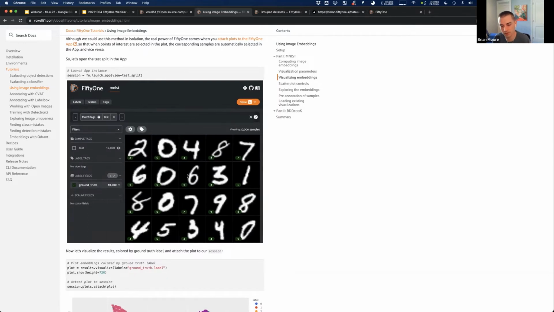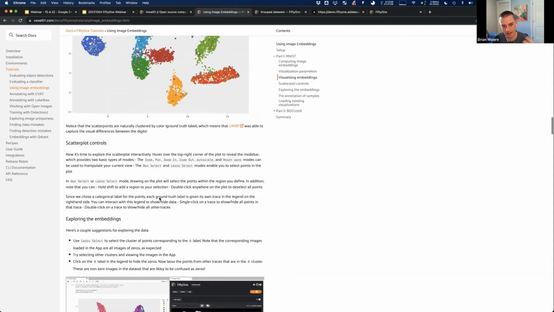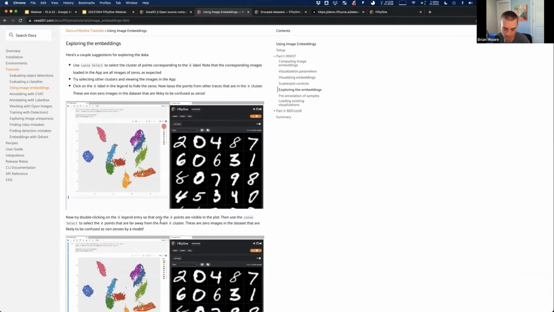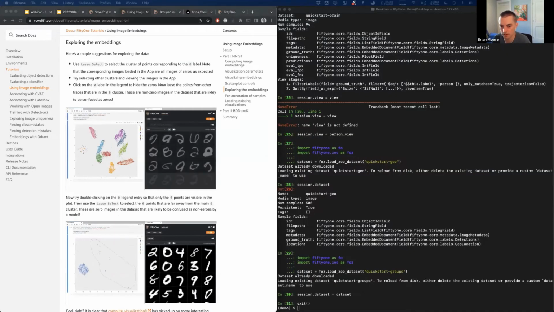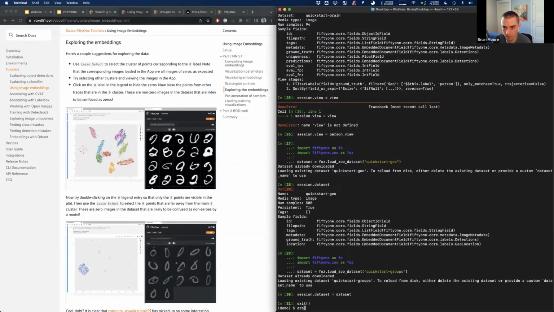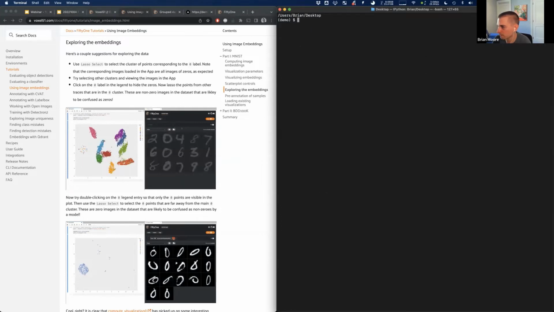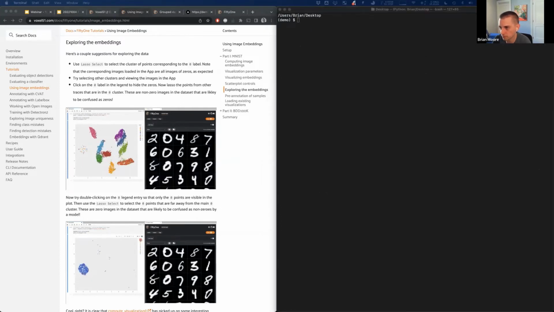But notebooks can be a great way to sort of summarize findings on a data set that mix visual insights with the 51 app with programmatic analyses or even other capabilities like plotting with matplotlib or doing some model analysis and so forth. So on that note, let me pull up a notebook. One second.